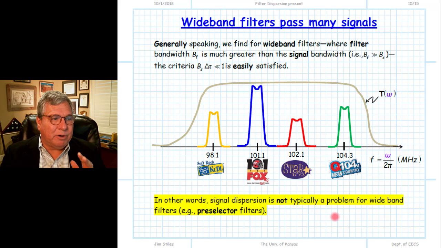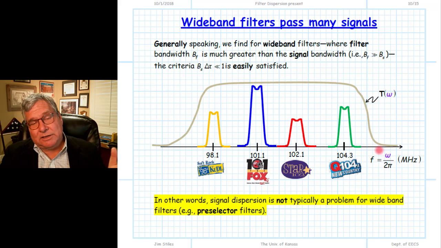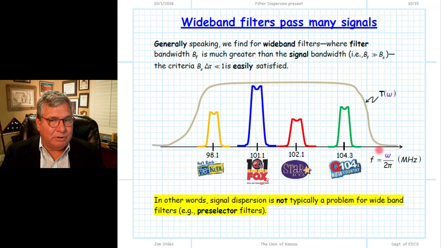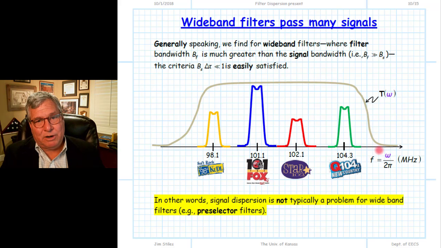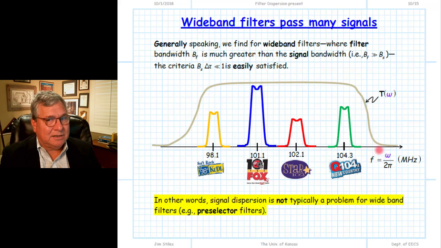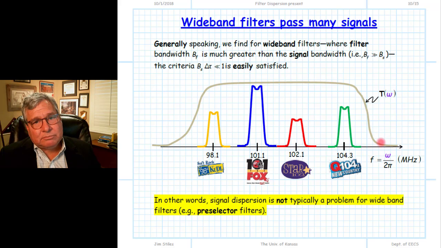Since we know that FM radio extends from 88 to 108 megahertz, what we do is we build a bandpass filter that will only allow signals through from 88 to 108. We know we're never going to tune to an FM station below 88 megahertz because it doesn't exist. We know we'll never tune to a radio station greater than 108 megahertz because that doesn't exist either. So the first thing is to essentially reject any signal which cannot possibly be a radio station that we're interested in. And so that preselector filter would have a bandwidth of 20 megahertz.